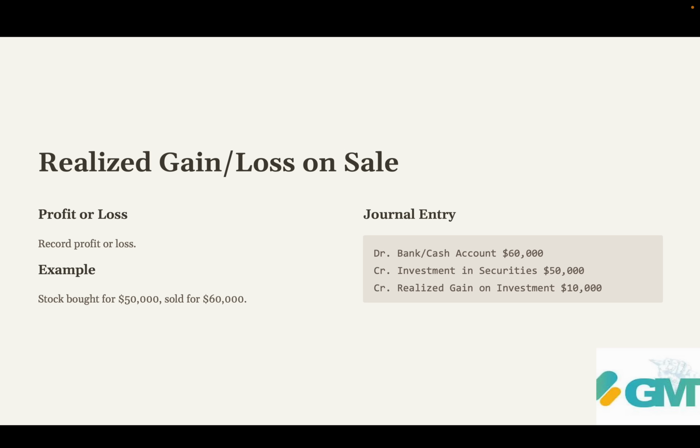So what will be the general entry for that? Bank account debit goes to 40,000, realized loss on investment goes to 10,000 debit, and the credit will be the investment in security of 50,000. So this will be the entry. Accordingly, vice versa, you can change your general entry, and if you know one entry, you can make a different entry according to that. So I have told you the loss entry also.